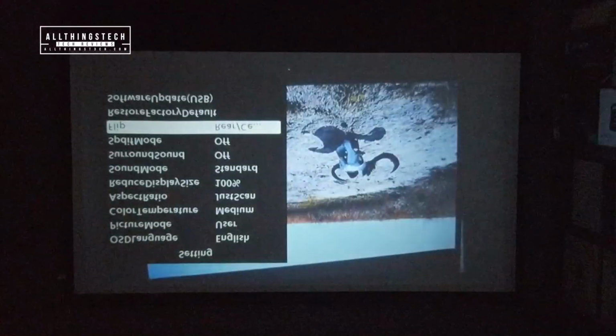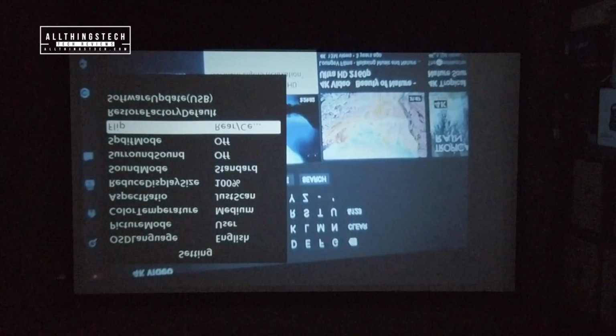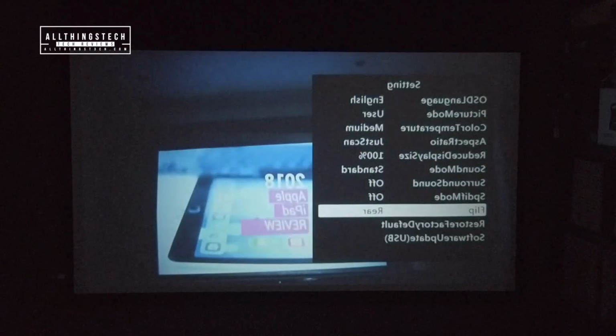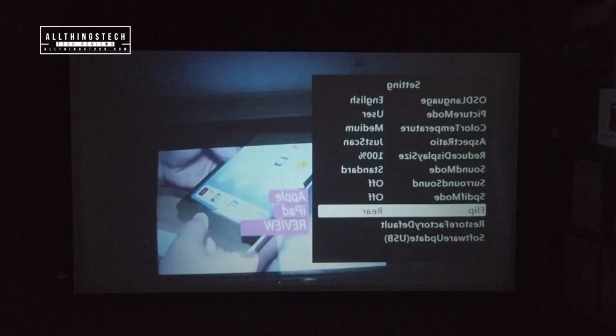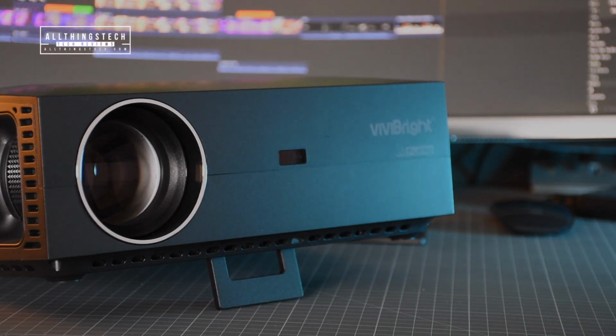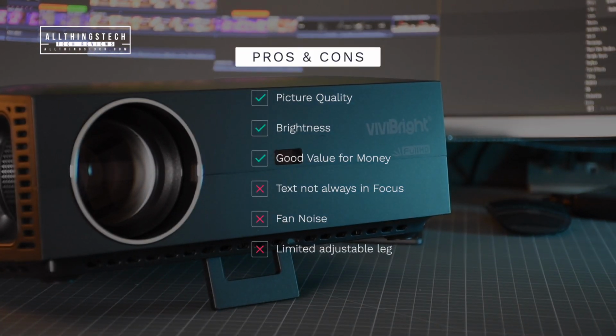Now, you do have the ability to have this as a rear projecting, a ceiling projector, or just a standard sit in front. So therefore that's a nice option, and you can mount this to most independent and universal ceiling mounts.